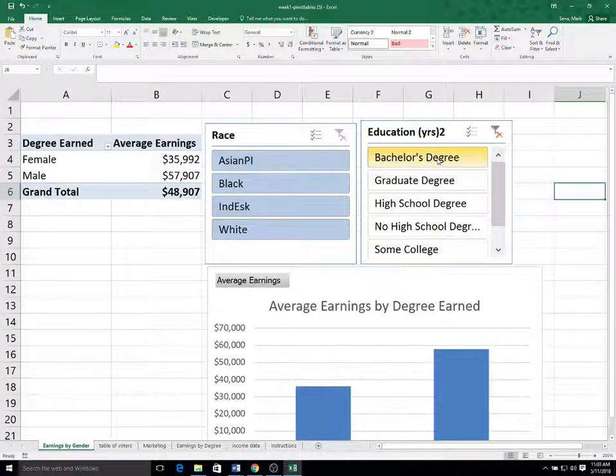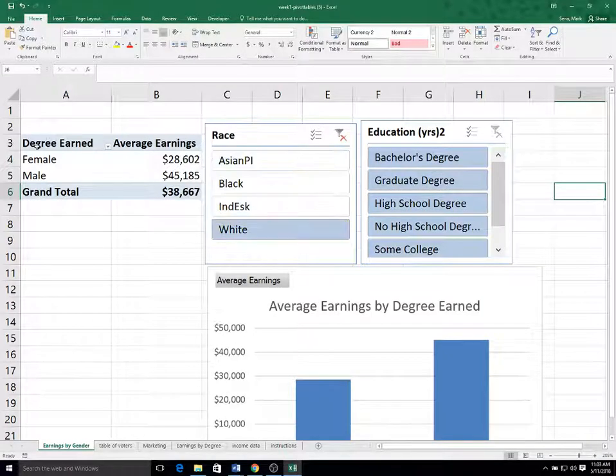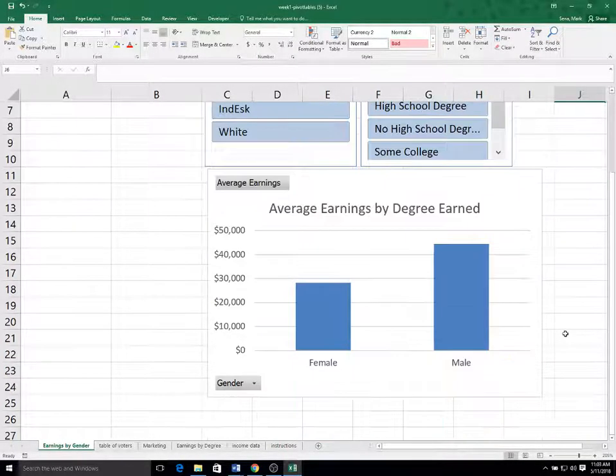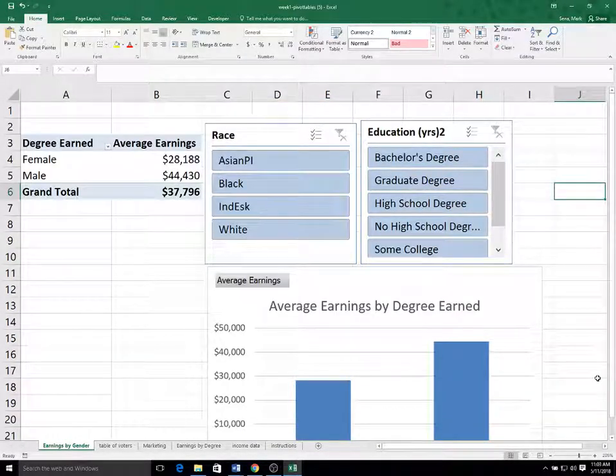Okay, so you can see the females with bachelor's degrees. You can see white females versus white males. Kind of the same thing that we had in the previous spreadsheet. And notice that the chart has also updated for us, but we have some labels that we need to clean up. So the heading here still says degree earned, and the chart title also says average earnings by degree earned.